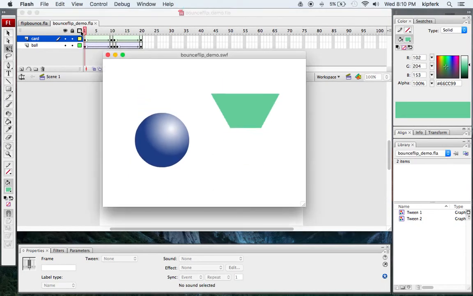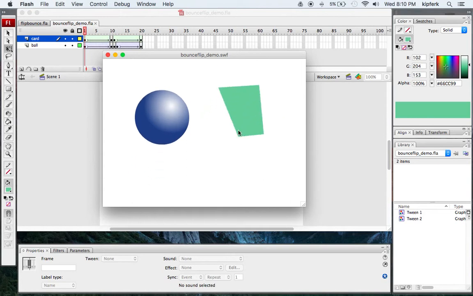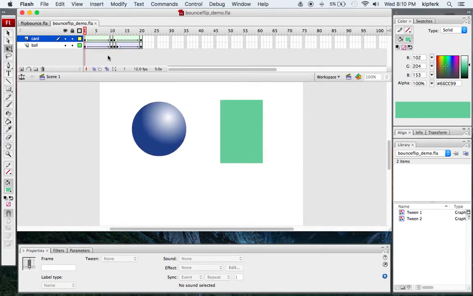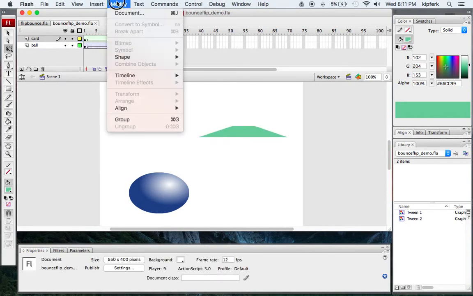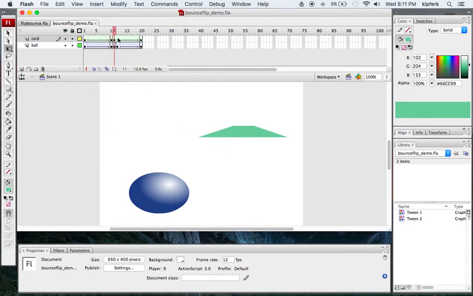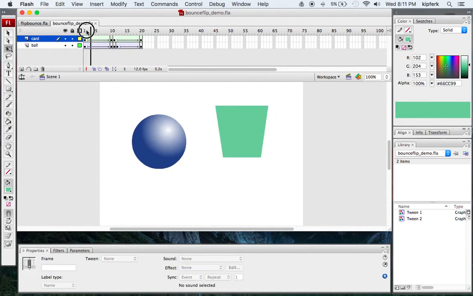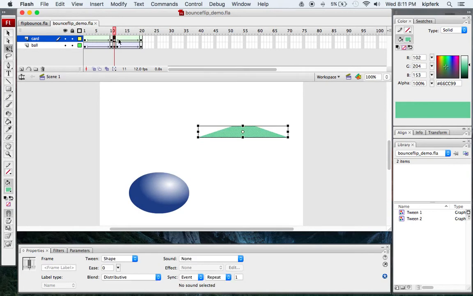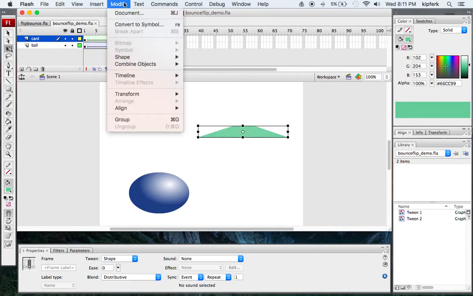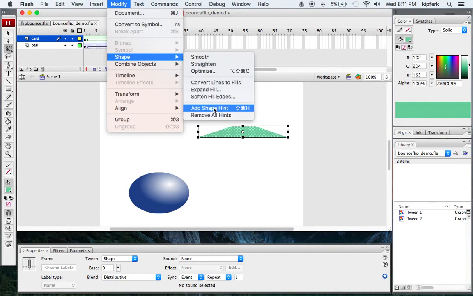With this card flip, it appears that there's a problem with the way the shape is changing. Sometimes when Flash is trying to recognize a shape tween, it is hard to recognize what shape parts are transforming into what. So what we have to add to it is a shape hint. On this frame right here, because this is the part of the animation that has trouble, this first part is good. It does a clean transformation. Then here is where we get this awkward rotation, which isn't what we want. So right here we have to modify this one. We'll go to modify, shape, and add a shape hint.